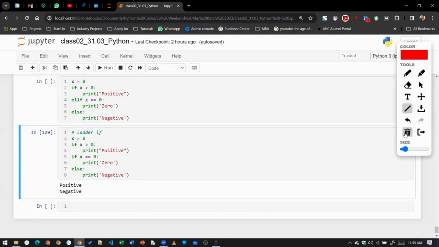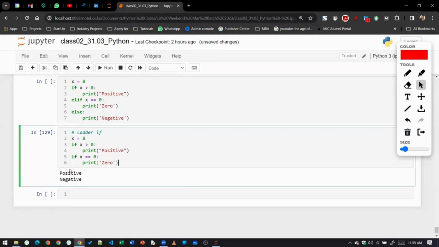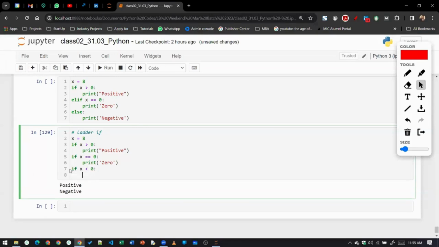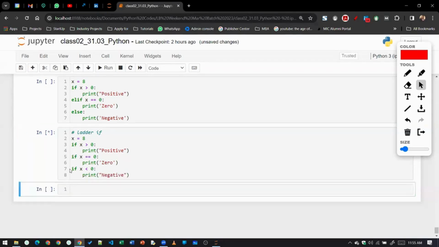Okay. Now, whenever we are using ladder if in our code, it is advisable, I am not saying that you have to always, it totally depends on the structure of your code, but it is generally advised not to use an else statement in case of ladder if. What you can do here, you can write separately if x is less than 0, then print negative.